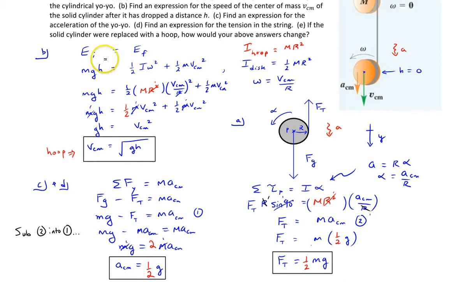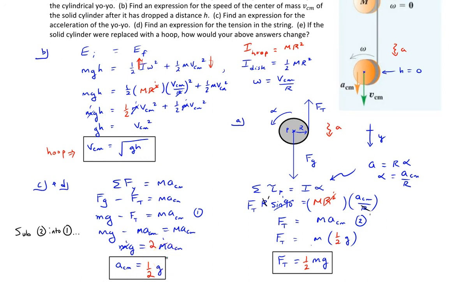They both start off, say, with the same gravitational potential energy, yet for the hoop, it's going to be transferring more of this potential energy into the rotational kinetic energy because it has a larger value of I, and because it's going to be taking a larger share of this total energy, then it's going to leave less kinetic energy translationally. And that's why, in the end, the hoop is going slower, and hence it has a smaller acceleration.